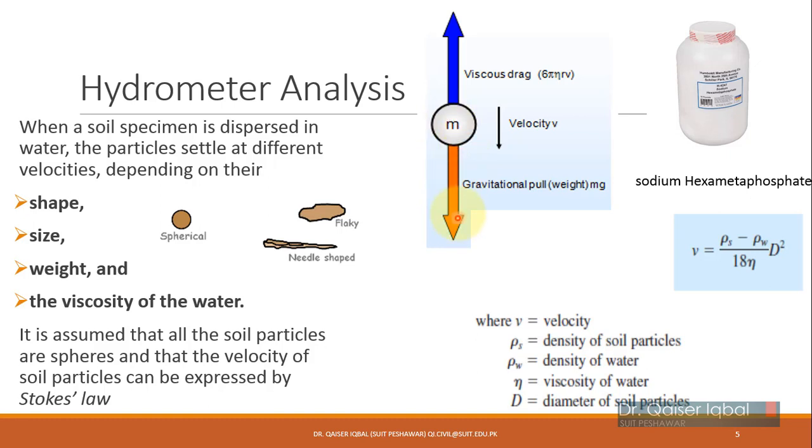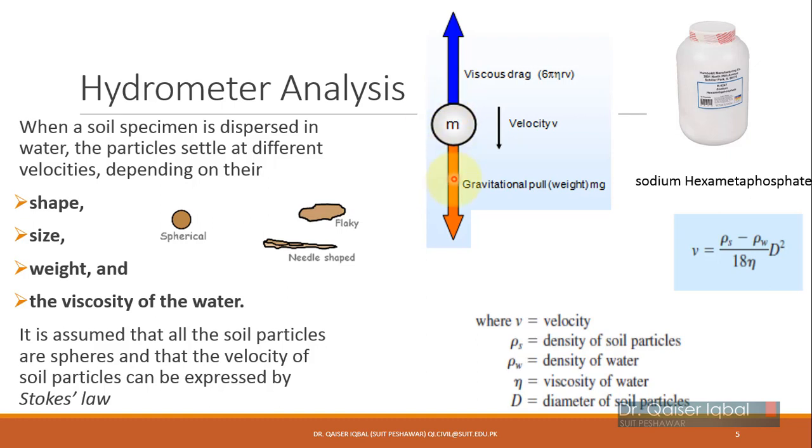But why is the viscosity important? Because when the soil particles are settling downward, there will be viscous drag force acting in the upward direction, and also there will be force of buoyancy as well, but that we will consider constant over here. So viscous drag will be preventing this particle from moving downward.